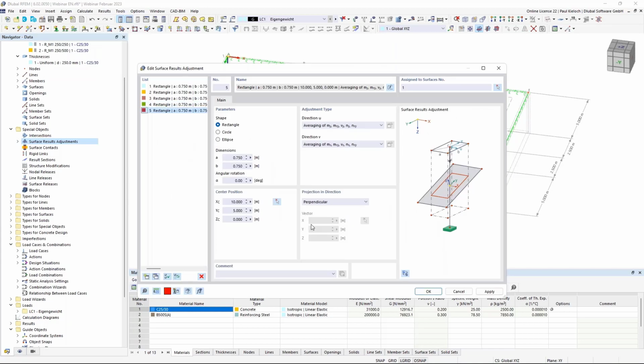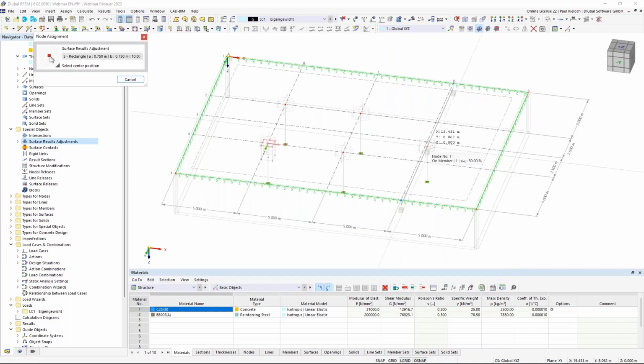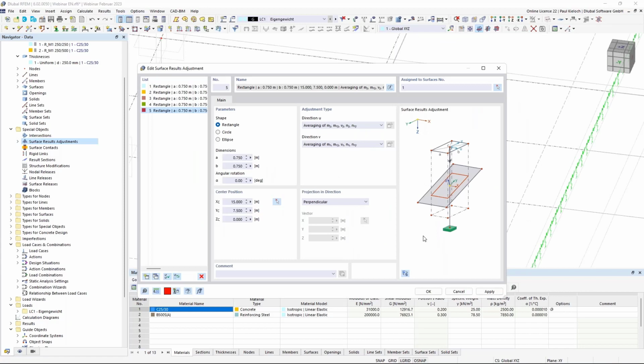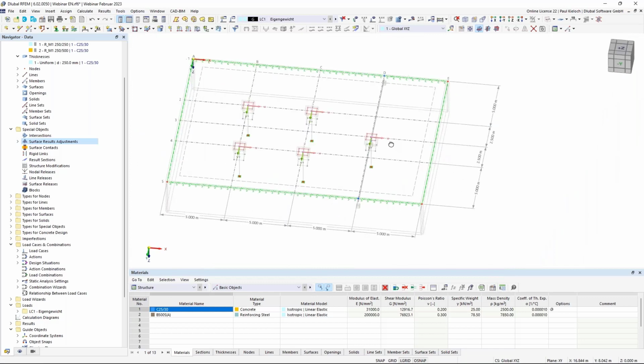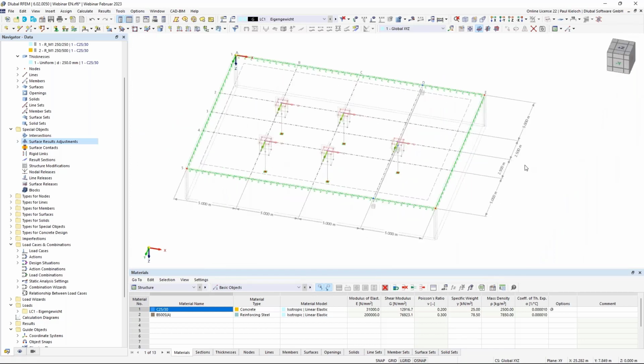It goes like this. Okay. And if I click on apply, then you see them here in my file.